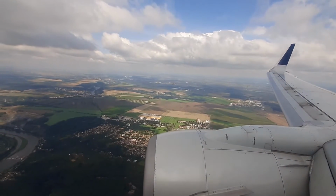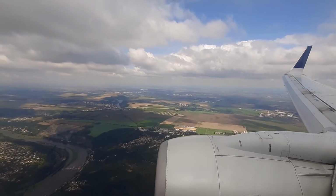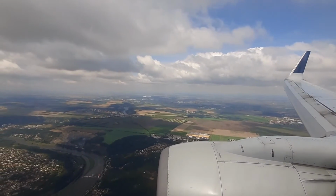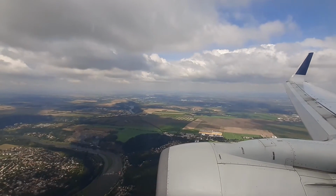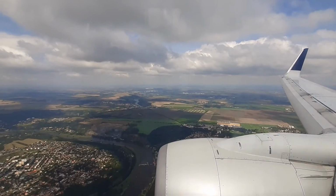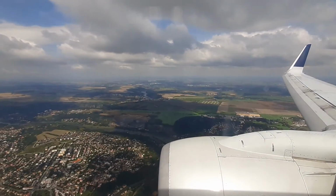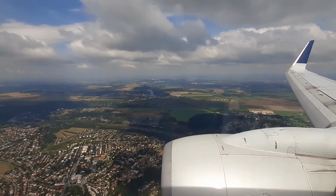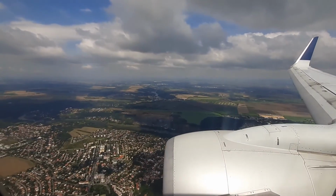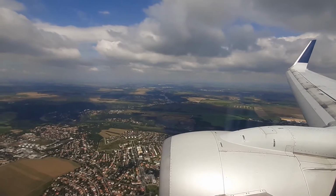One thing I was actually missing to make this really like going back in time was that the crew would announce that the back of the plane is the smoking part. That was actually the only thing missing. Otherwise, I really felt like going back in time, from the bus boarding with the bus from the 70s and the interior from, let's say, early 1990s. It was definitely an interesting flight.